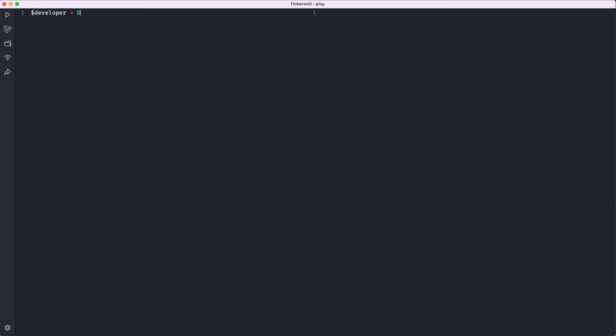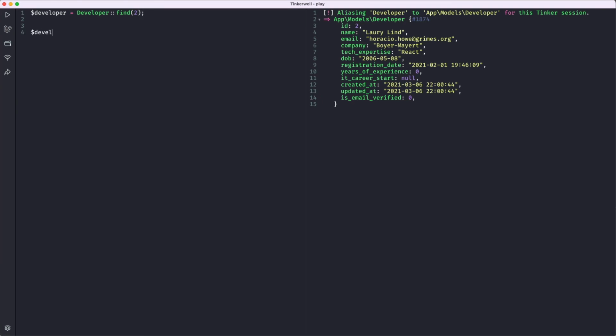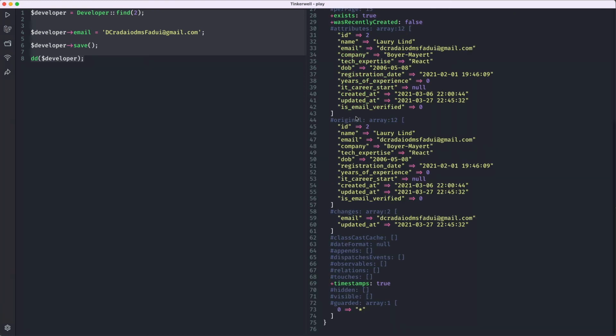Developer find 2, and let's change his email with something like email equals to some random uppercase lowercase string at gmail.com, and let's do developer save, and let's see what got saved in the database. As you can see, the email is lowercase.